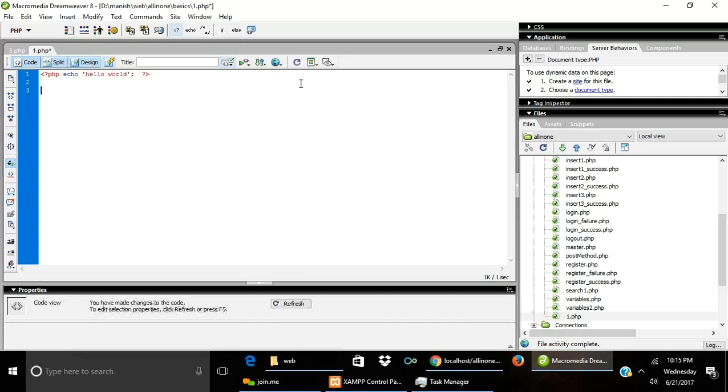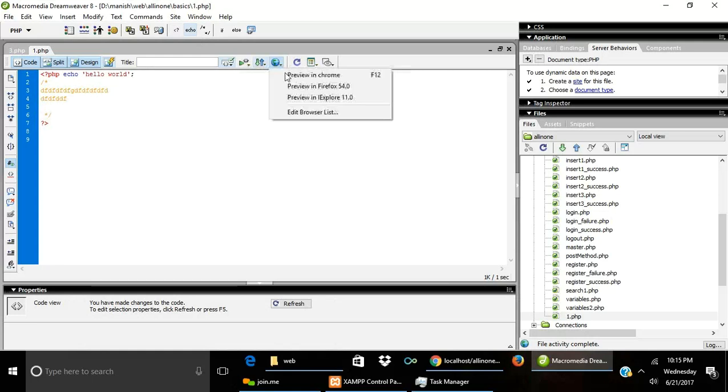If I want to comment something, in PHP we comment like this: slash star and star slash. I can put anything here. It is a multi-line comment, similar to JavaScript. Comment means it will not be visible in the page.